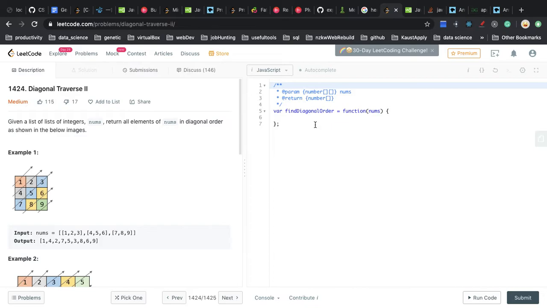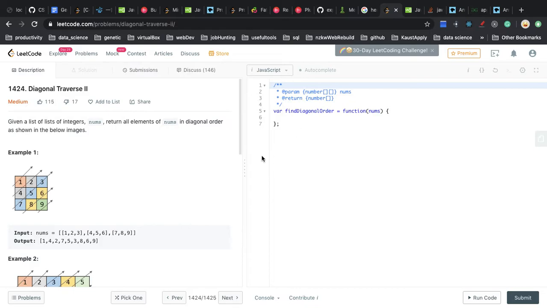This is a question in weekly contest 186, and in this question, we're given a list of lists of integers, and we have to return all elements of nums in diagonal order as shown in the images below.